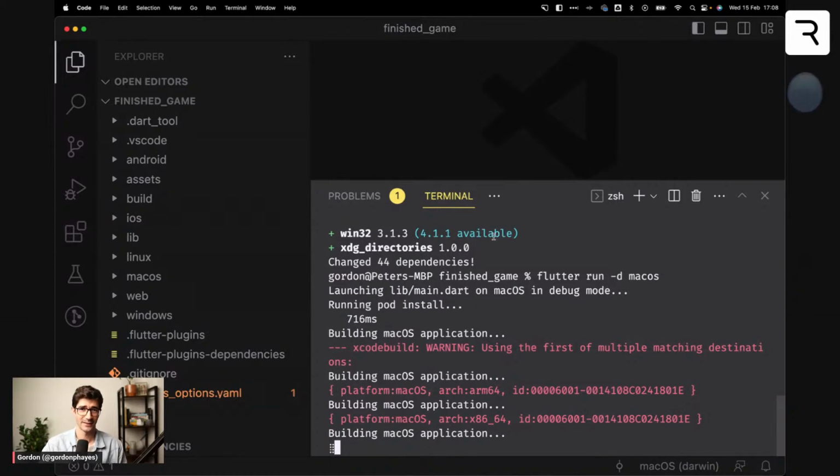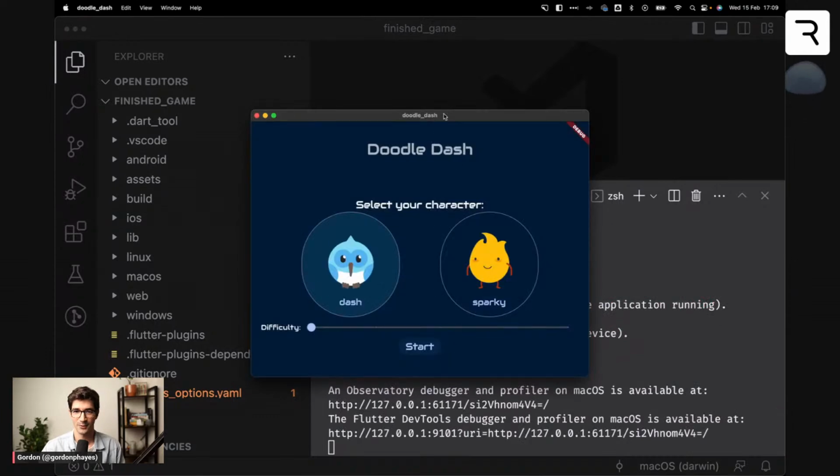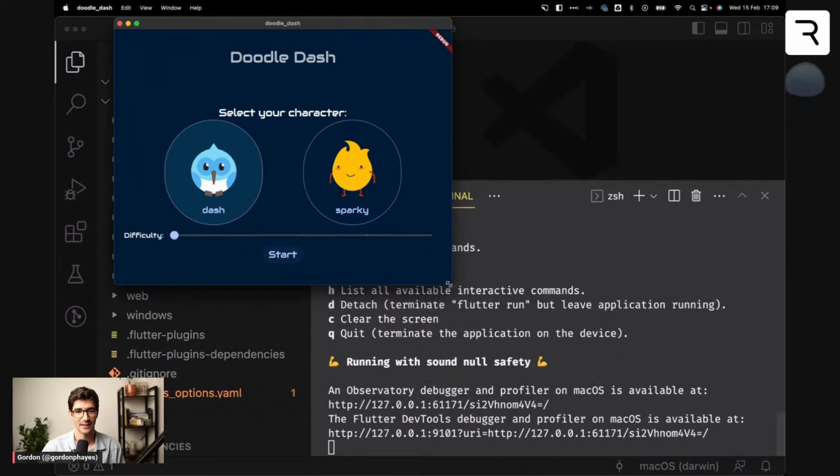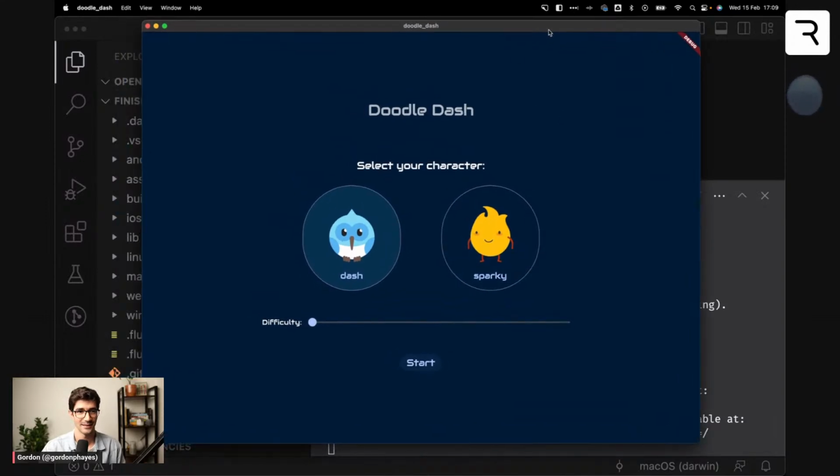So the first thing I guess that we'll do is just double check and make sure the game is actually working. So the base game that the Flutter team made. And after that, we can try to extend it. Also note, it's taking a while to build the first time. It shouldn't take as long to build subsequent times. It just needs a little bit more building in the initial build.